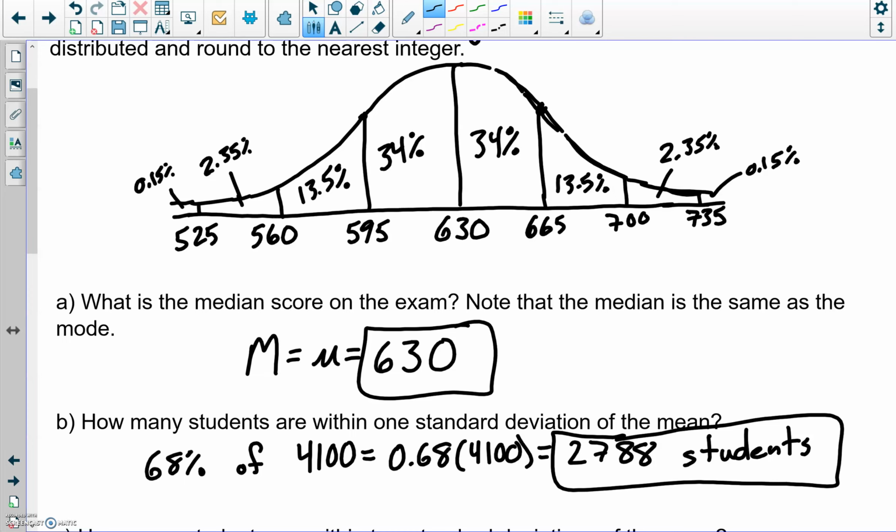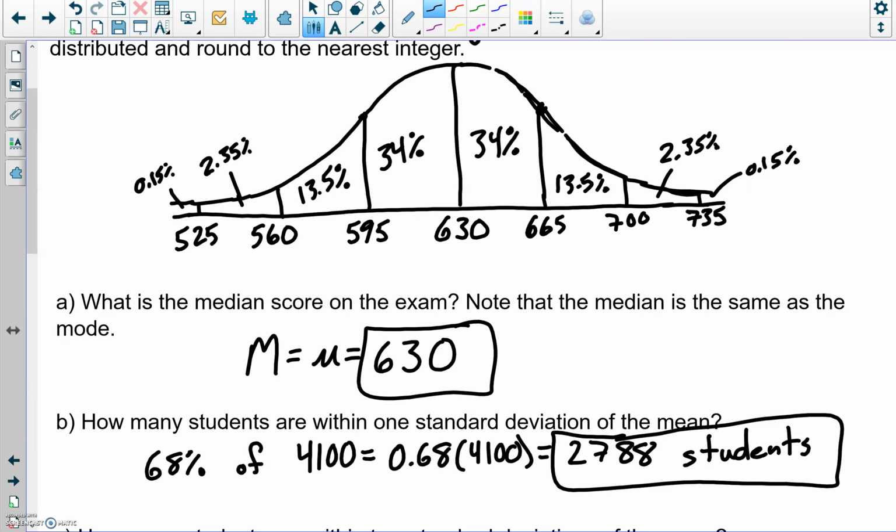Part 2 of section 2.4. So hopefully you took the time between pausing or stopping the first part and starting the second and went through these problems here. But at any rate, for part A, they want you to find the median, and this is where you have to understand and remember the median, the mean, and the mode are all the same in a normal distribution. So right here, the 630 in the middle, the mean is the median.